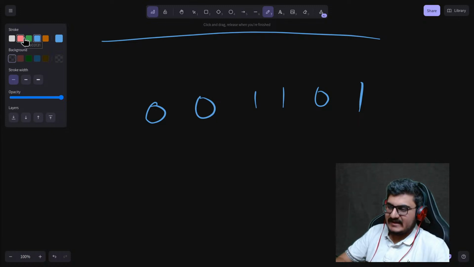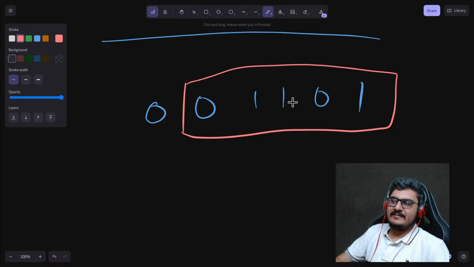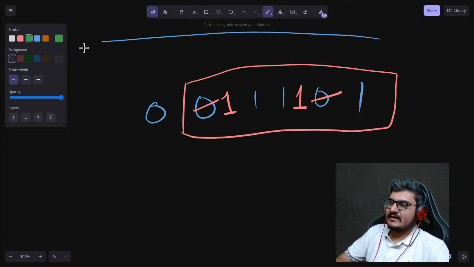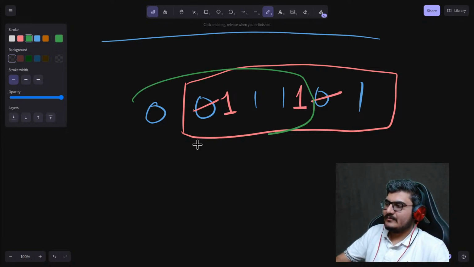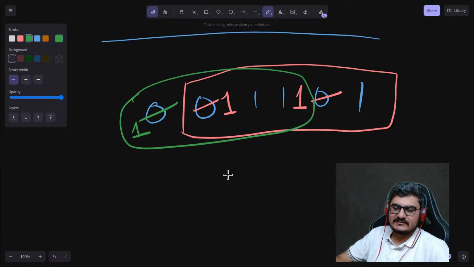We can choose any subarray which has number of ones more than number of zeros, such as this one possible. And now we can make everything equal to 1 here. This will become 1. This will become 1. Now in the next step, we can again choose this subarray because the number of ones here is more than the number of zeros, and this can be converted to 1. And now everything is 1, so the answer is yes.